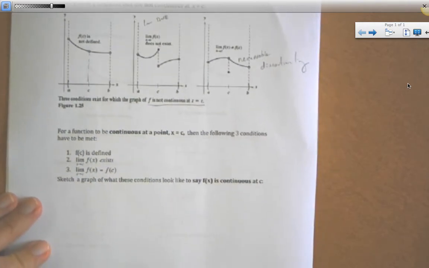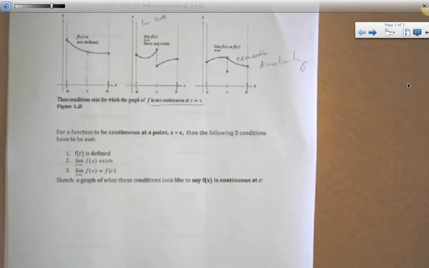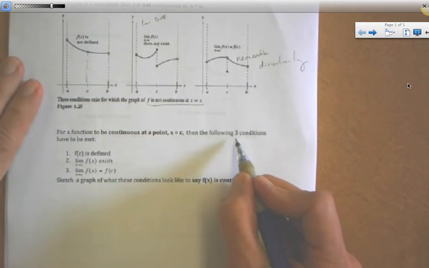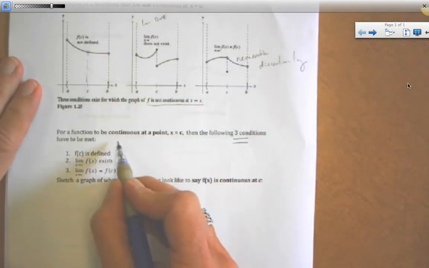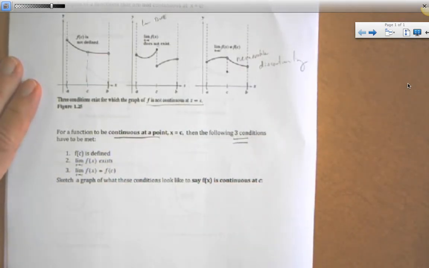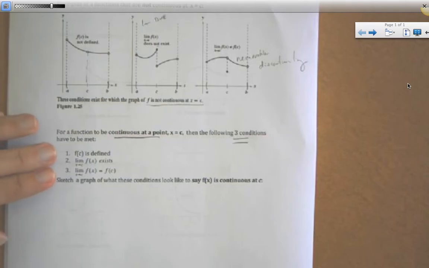But first, let's talk about what does make a function continuous at c. There are three parts to the definition of continuity at a point. This is a big topic in AB calculus. You must know all three parts. It's part of the definition of continuity at a point. If in a free response they ask how you know that this function is continuous, then you have to state all three conditions and say why.